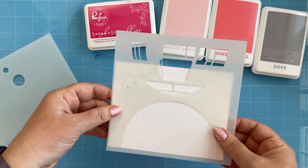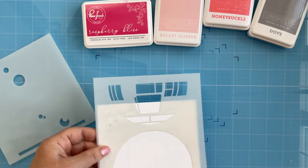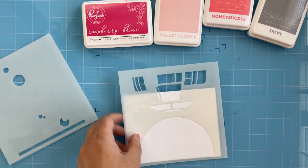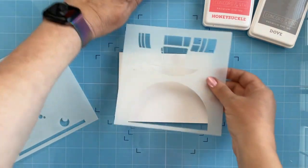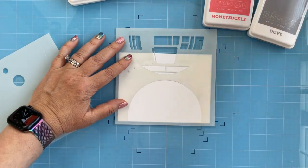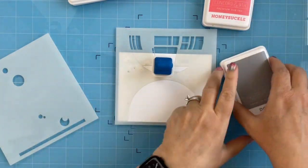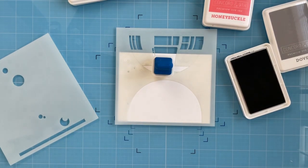So I'm going to start by placing the first shape down on a card. I actually have a card front here that's 4 1/4 by 5 1/2. So that's A2 card size. And I'm going to tape it down to my glass mat and then use my magnet just to keep it in place while I stencil on a little bit of gray ink.